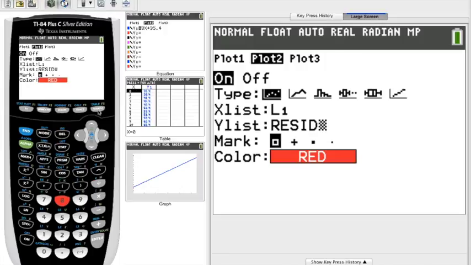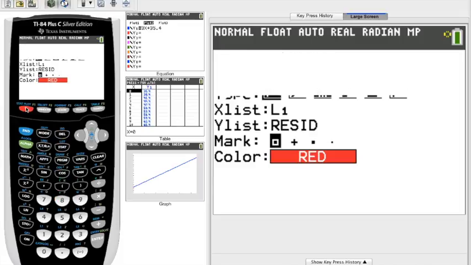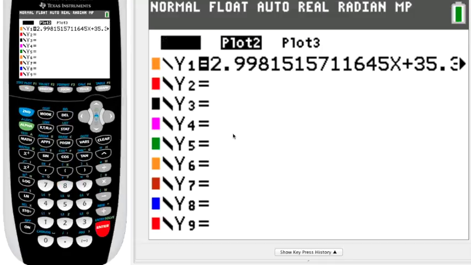If we hit graph, right now our Y is still on. At this point, I like to go to Y equals and turn off your Y1 linear equation. All you have to do is click on the equal sign, and the equation will stay there, but it will no longer graph. See how the equal sign is not darkened anymore.